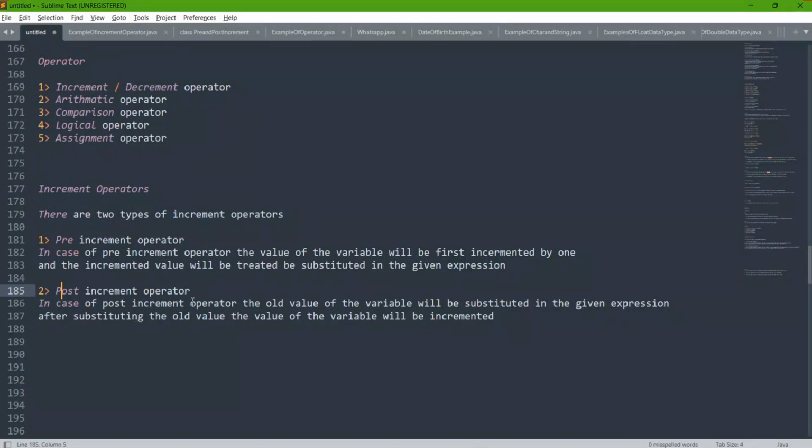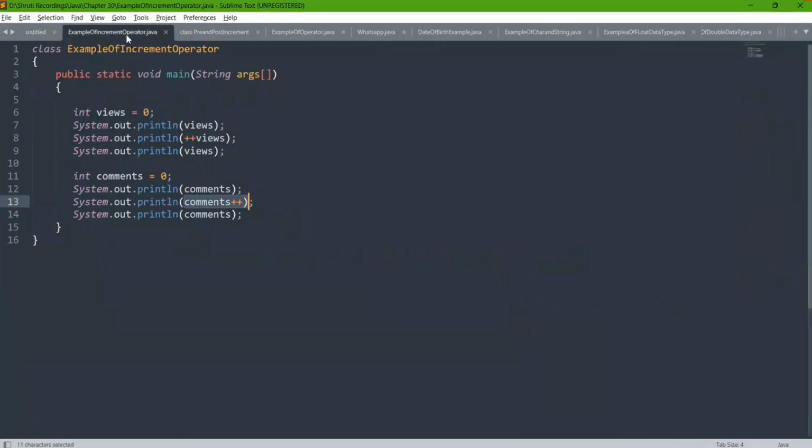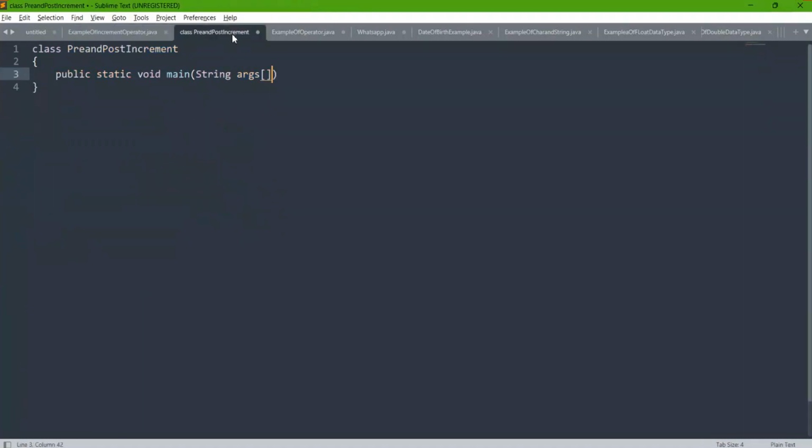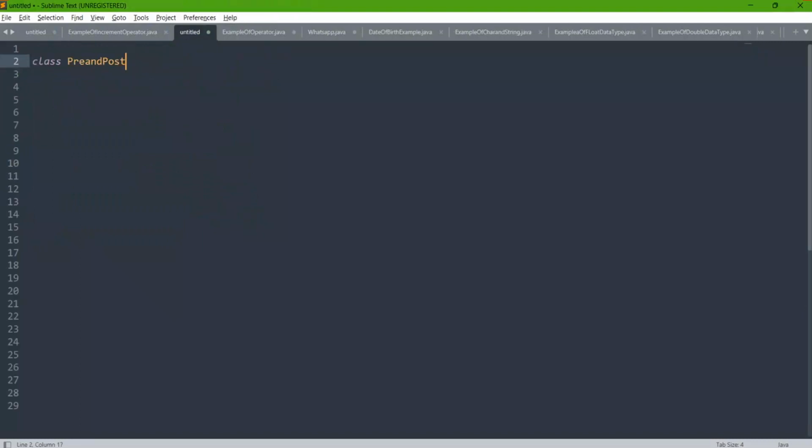In case of post increment operator, the old value of the variable will be substituted in the given expression. After substituting the old value, the value of the variable will be incremented. Over here increment is going on first, and over here increment is going on at a later stage. This is what is happening. Let's proceed further with the post example.